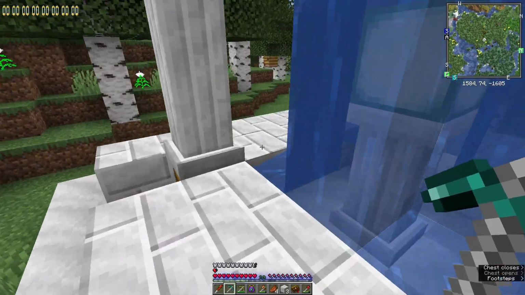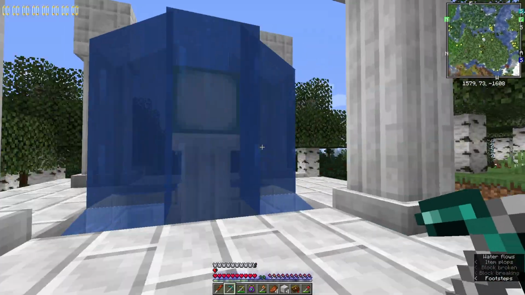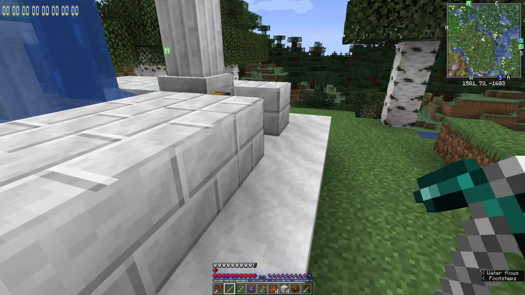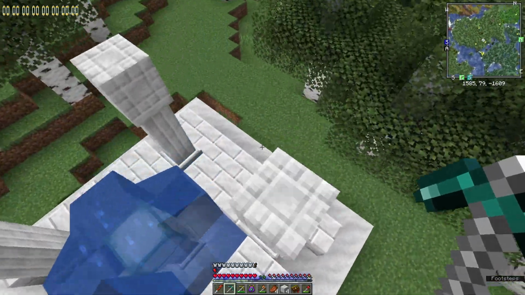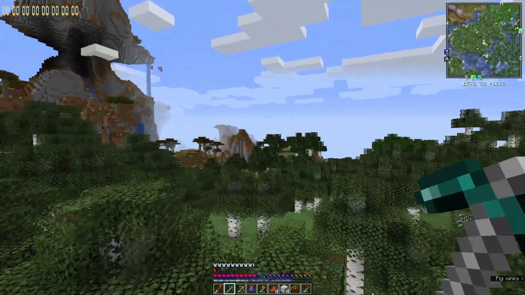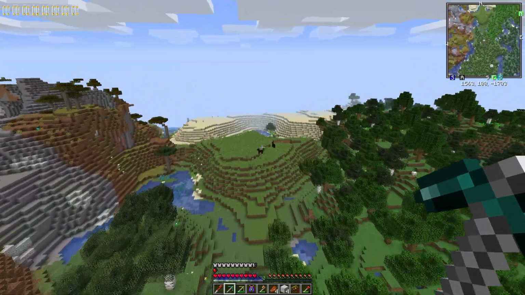Because it would be really annoying if you found this shrine. You would think that it was already looted. I like leaving the shrines damaged so that someone else on the server will know that it's already been looted. So this is the first little shrine. There's nothing too special about it other than it has some loot.